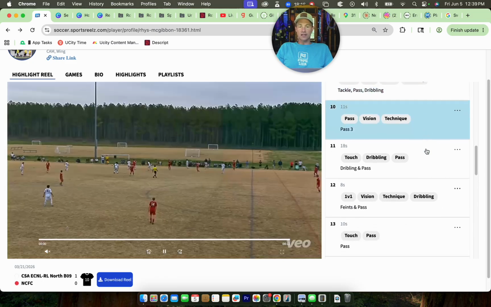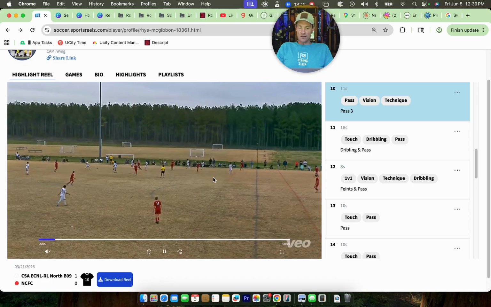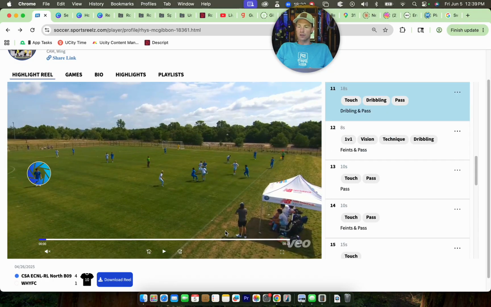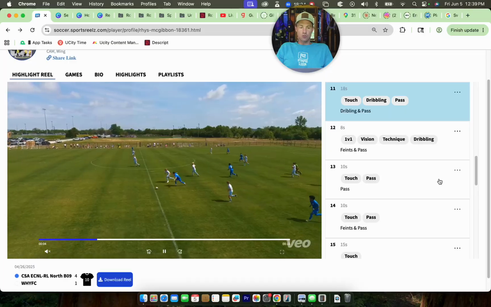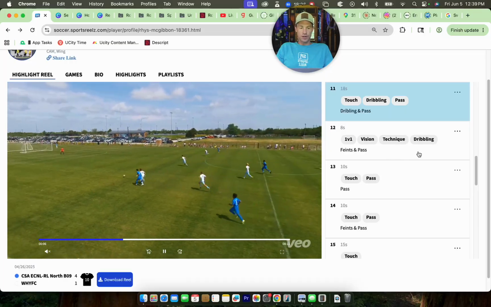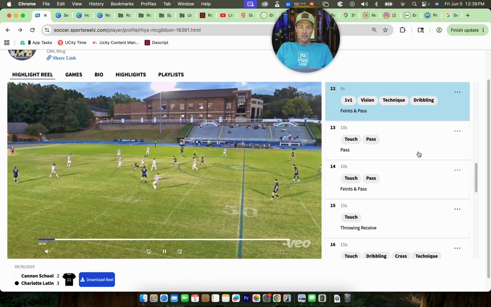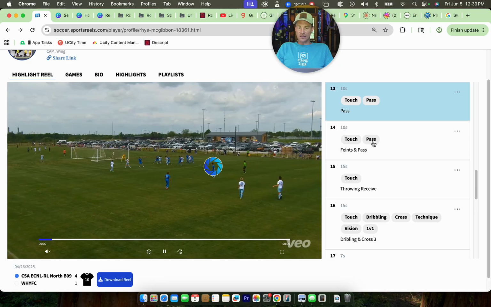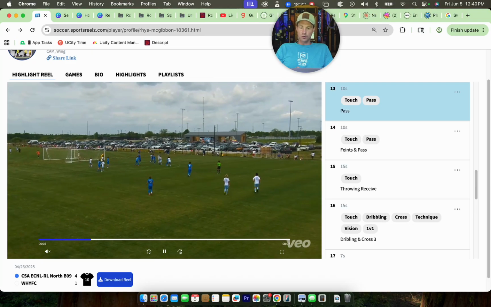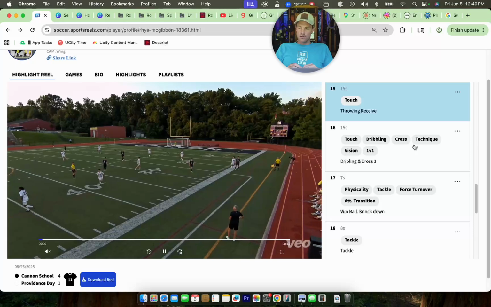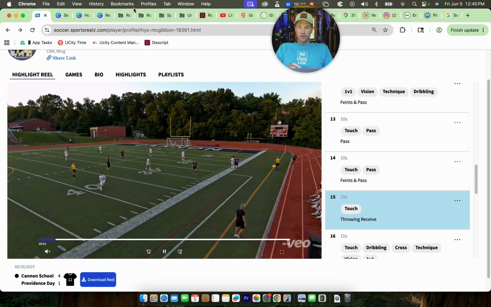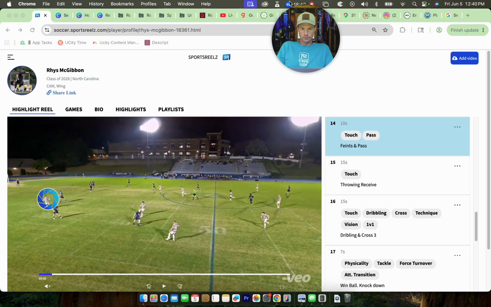Then we have the breakout defensive play. Then we have the switch there. Now we have the dribble out with speed. Okay. Now we're going to move into some of these passes where he's got a little more space, a little more time to make some plays happen. And then we're going to move into, let's see.